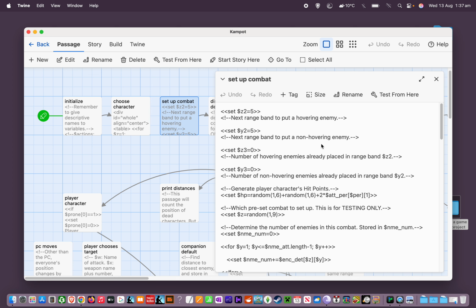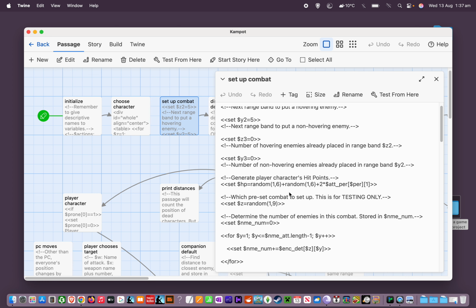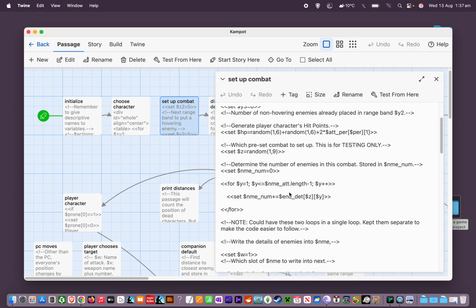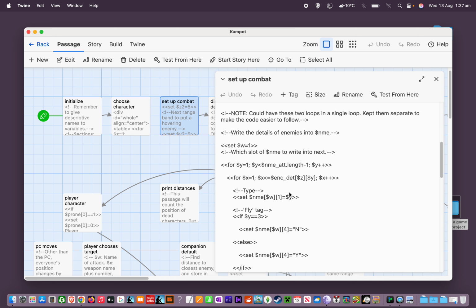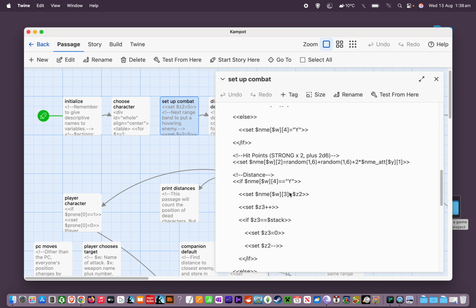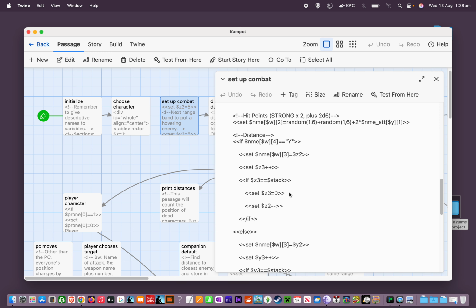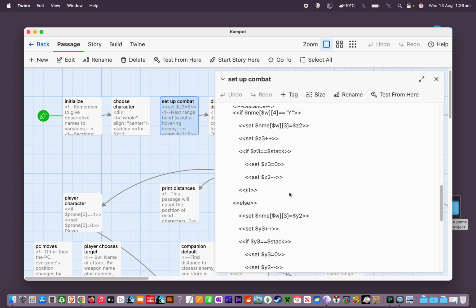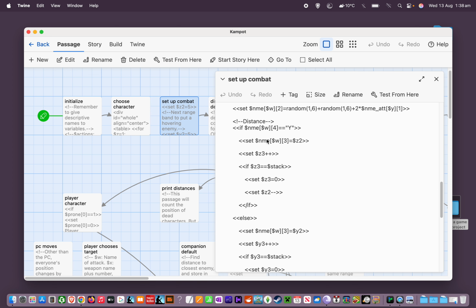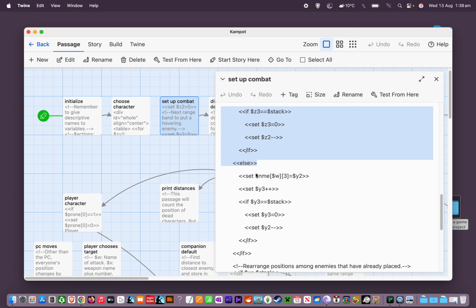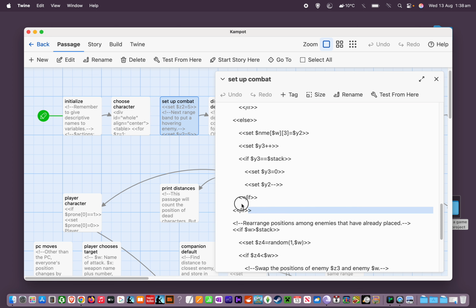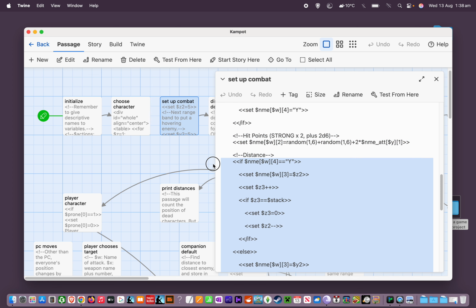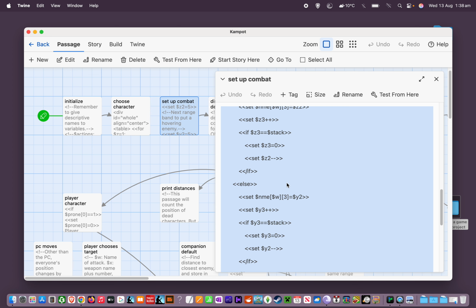So here we have the page where we set up combat. I'm going to scroll down to the part where we are giving them the distance. Everything sort of here and here is what we looked at last video.